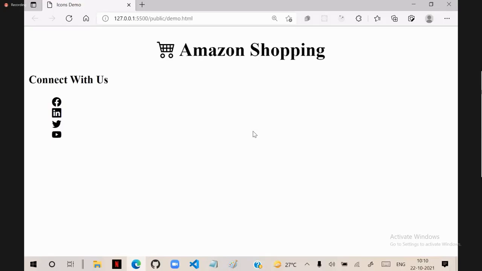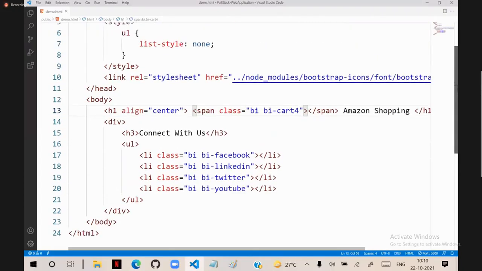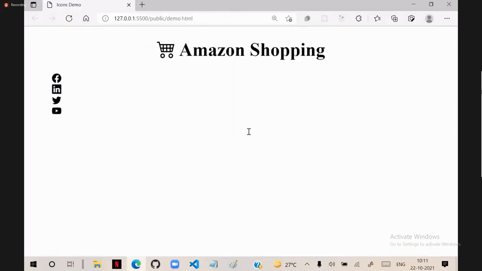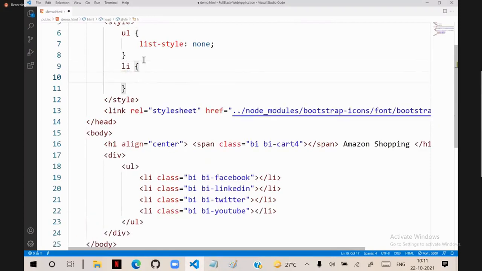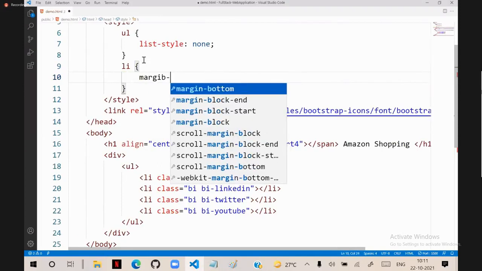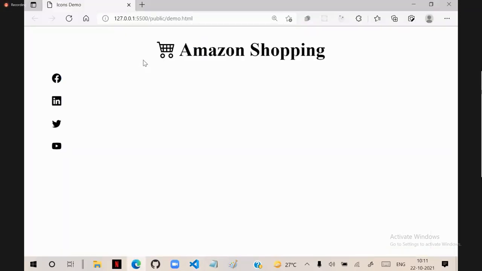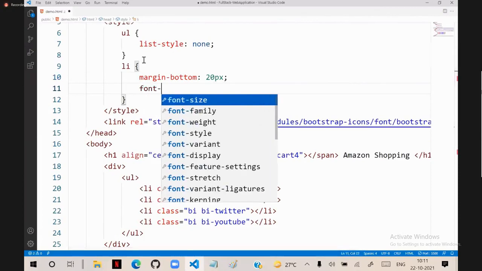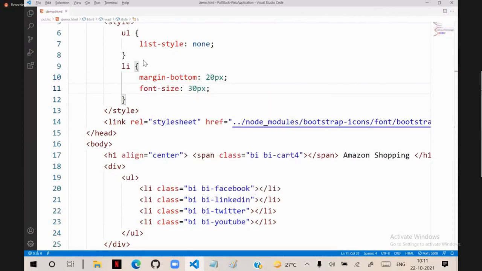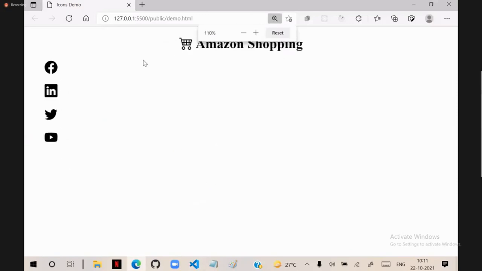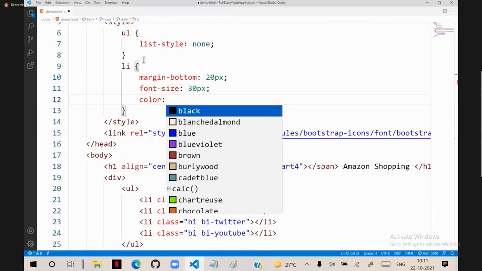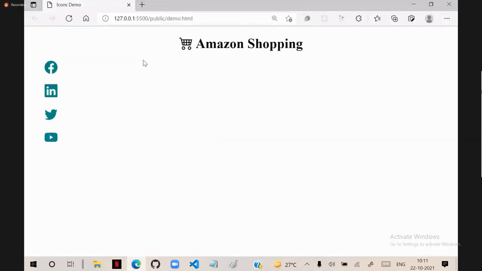Now, very important, where you want to keep them is your wish. Here you see the list items that we defined in the ordered list. So I will remove this, and I am configuring those list items. Wherever a list item is there, for every list item I give margin bottom as, suppose, 20 pixels. Then some space between them will come. I want to increase the font size, so I can give 30 pixels, and the font size will increase. And I want color here, so you can apply color by using your styles. I am applying, suppose, dark cyan, and that color will apply for them.